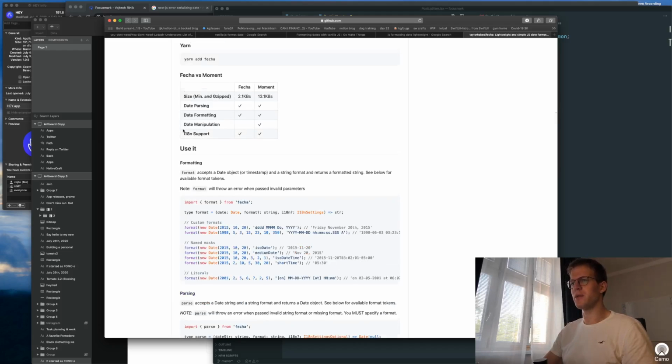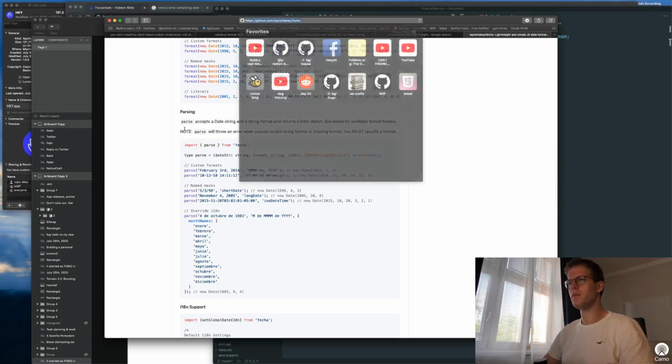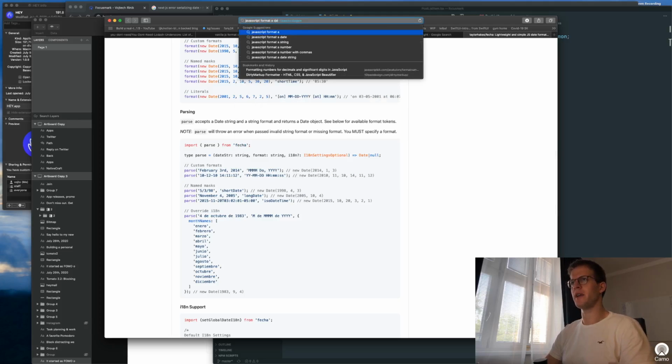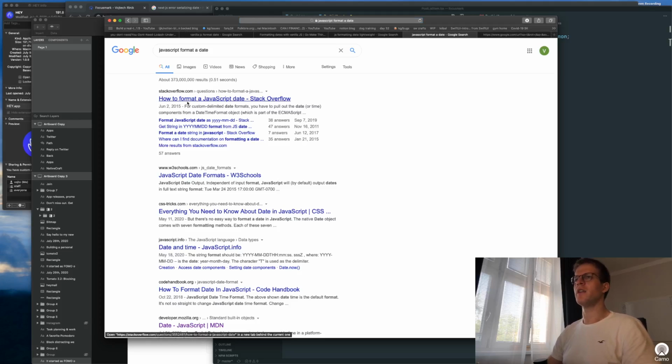And this one seems lightweight enough. There's a problem with JavaScript. When I open Stack Overflow on formatting a date, I bet the first answer will suggest using a library.